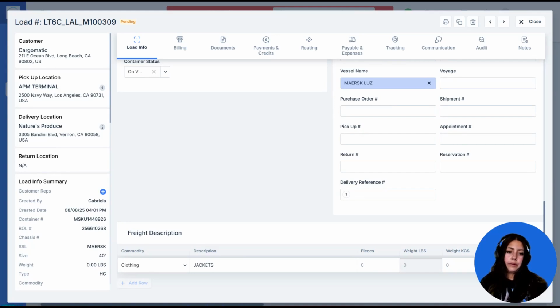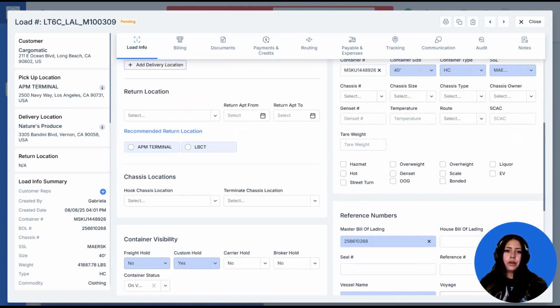And you can enter the weight. So if your customer sends you your weight in kilos, you are able to go ahead and input that amount into that column, and you will be able to see that PortPro does convert that for you automatically. If you do get the weight in pounds, PortPro will also convert into kilograms for you. I'm going to go ahead and click out on the screen. We will be able to see that whole line will turn a green color. That just means it's saved.